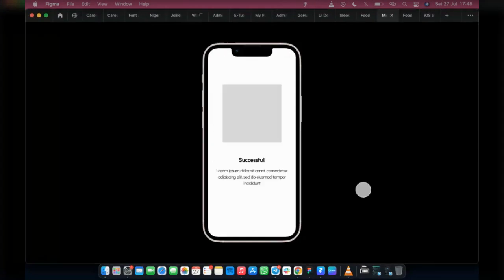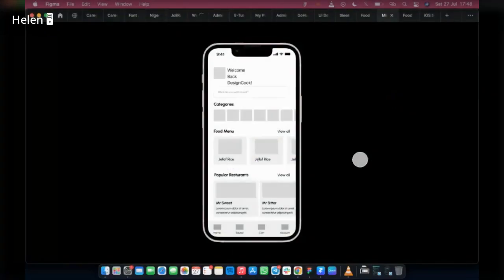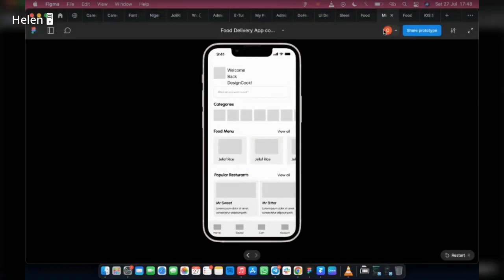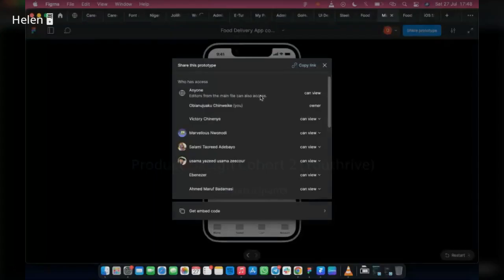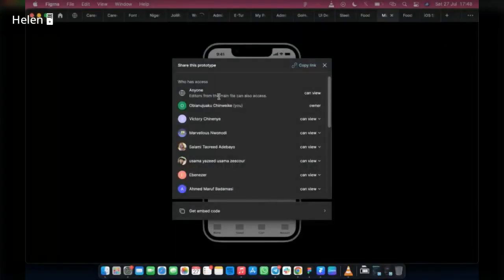So this is it. I'm going to share the prototype link so that we can use our own Figma to go through it. So I'm going to copy the link and then paste it in the group for everybody.